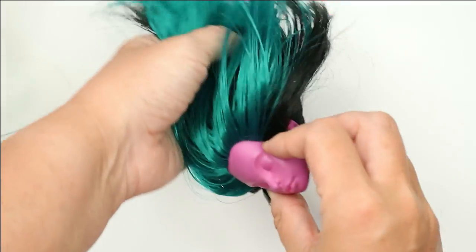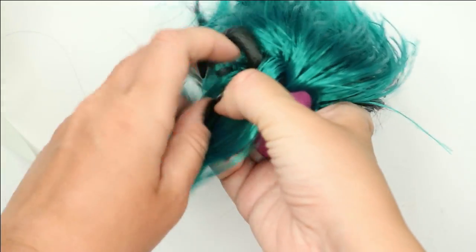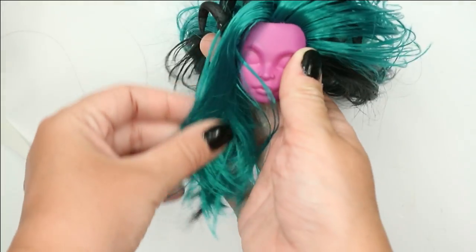And after this job is finished, I add tacky glue inside of the head and I let it dry for 24 hours.